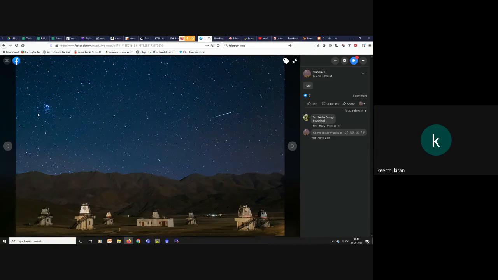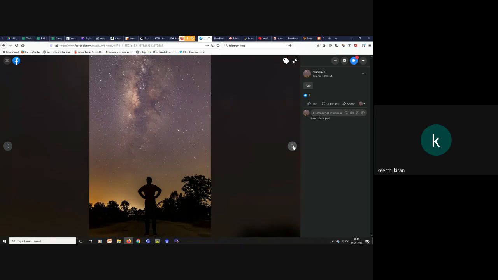You can see the Pleiades star cluster here. And you can see that the stars are actually trailing. So all these are not points, but they're small trails. So this was taken with a tripod and a camera, so you can see some trailing of the stars. Yeah, this is just a selfie with the Milky Way.